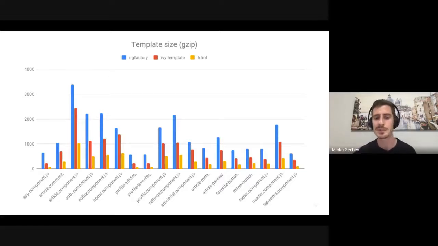It mostly depends on how many bindings you have in your app. But Ivy by itself is, I would say, about 10 to maybe over 50% more compact compared to the View Engine factories that we used to generate before we introduced Ivy.